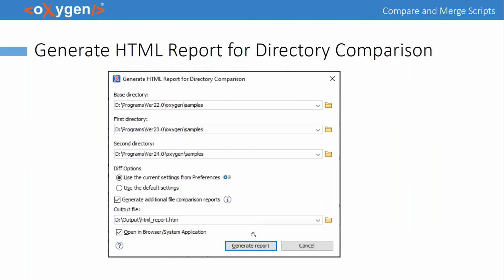This is the support that we have for comparison, and that allows you to specify two versions of a project and compare it against the base. And as I told you, you have these options that you can set to ignore different parts, or this support to include or not the file comparison in the report.